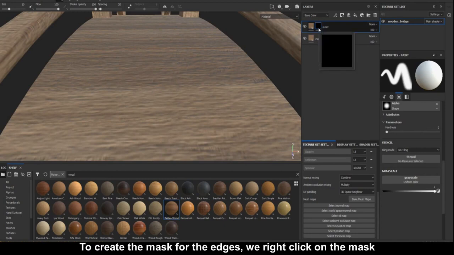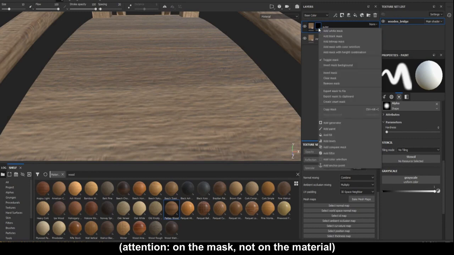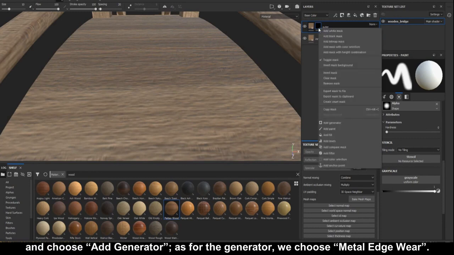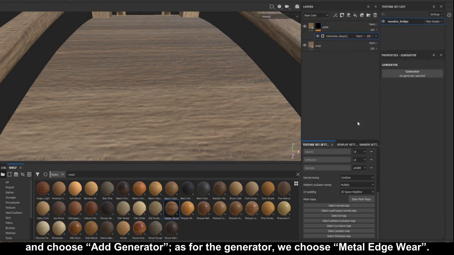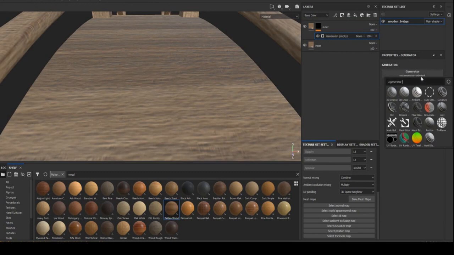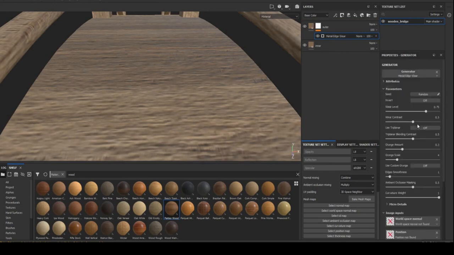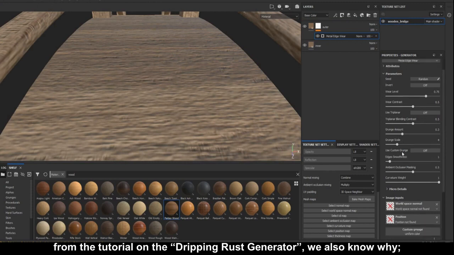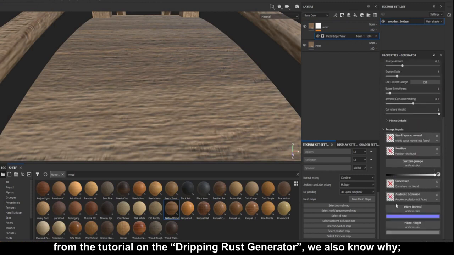To create the mask for the edges, we right-click on the mask, attention, on the mask, not on the material, and choose Add Generator. As for the generator, we choose Metal Edge Wear.